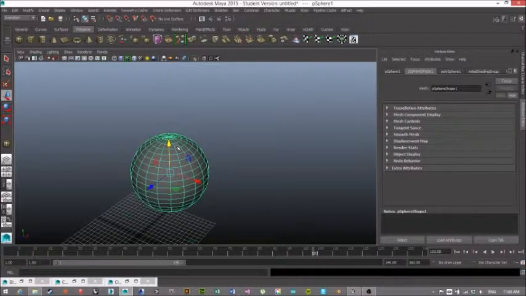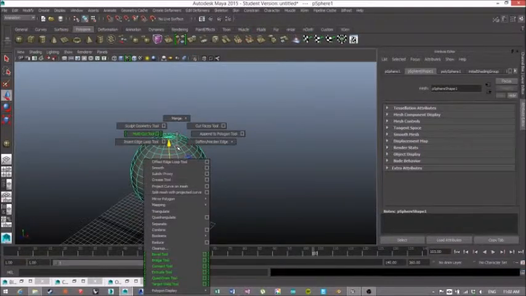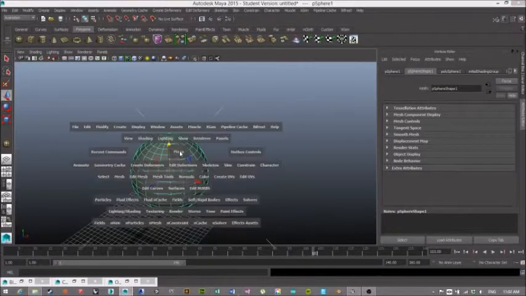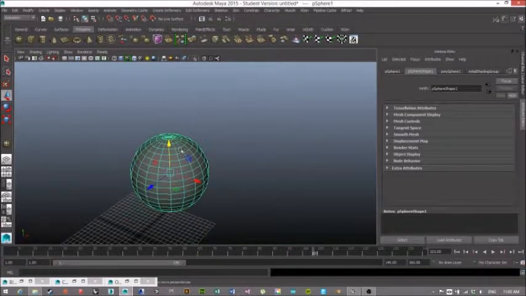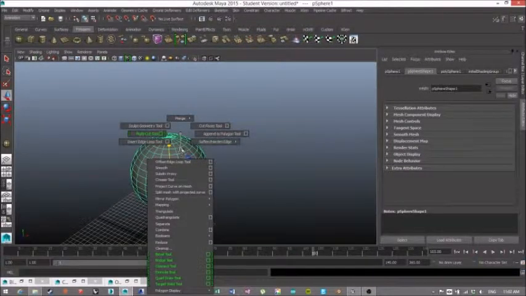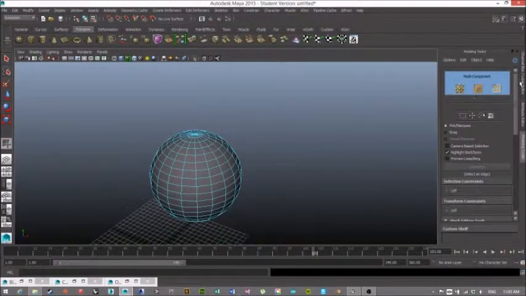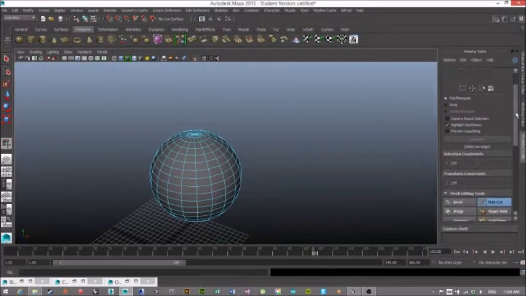And then we'll just shift and right click like we did before to bring up this toolbox. You can also add it through the hotbox, but it's easier like shift and right click because this is a context specific toolbox. So this is only the stuff that you can operate on this mesh. And we're going to go into the Multicut tool and we're going to bring up the dialog box. So to bring up dialog box again, just as a refresher, there's this little X. You just click on that and now we've got our Multicut tool over here.